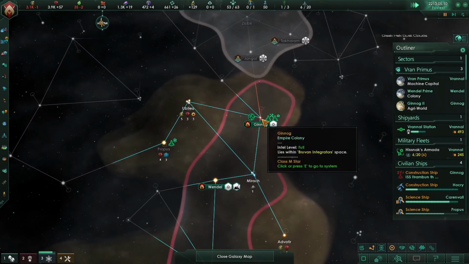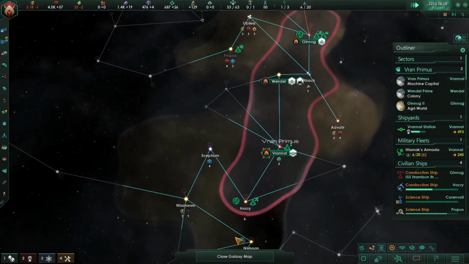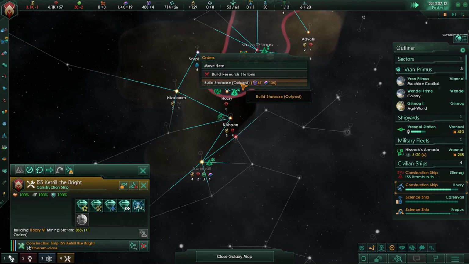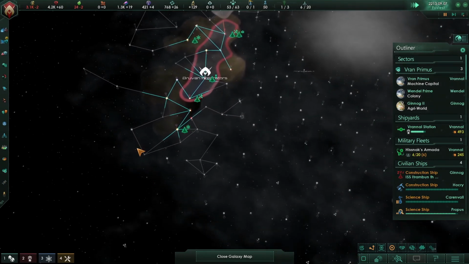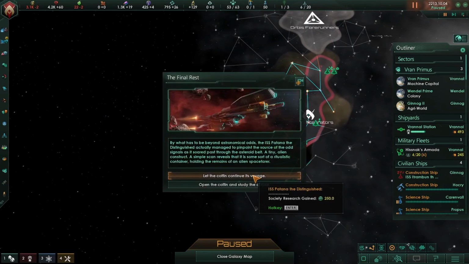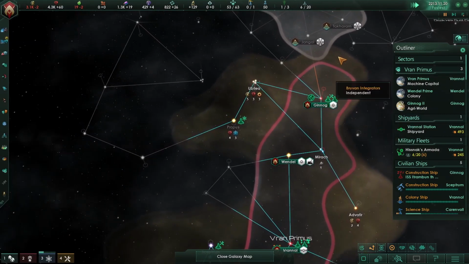So now we've got that station there. That should... Okay, and we get the extra there, which will be on that system there. So what we will do for the alloys is build one there, and we'll move down to there. Because, as we can see there, there's nothing going off there, so we can cut that off there. Right, I think we will let the coffin continue its journey. Okay, now we just wait.